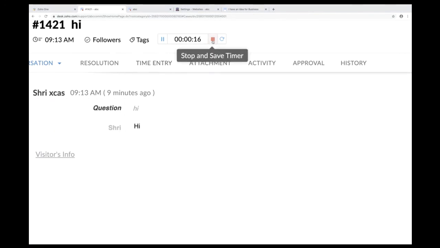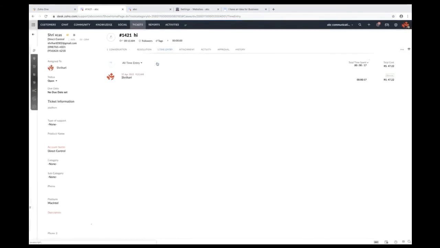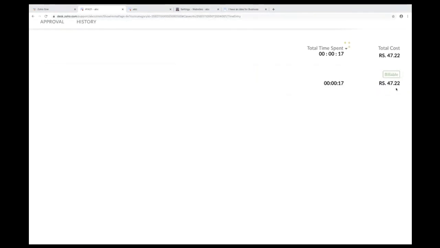As I hit Stop and Save Timer, I'd be able to see a time entry that gets added automatically in my Zoho Desk. If you look here, it shows the name of the agent who added the time entry, the total time they spent, and it also automatically shows the cost for it.